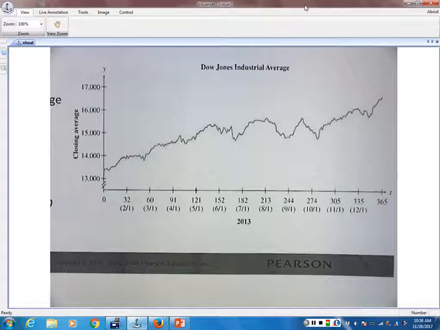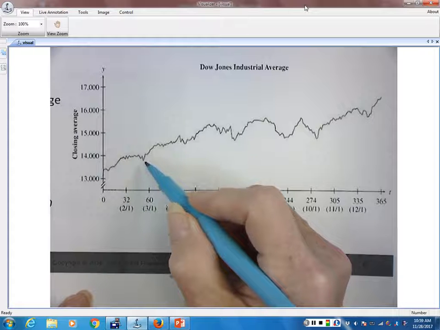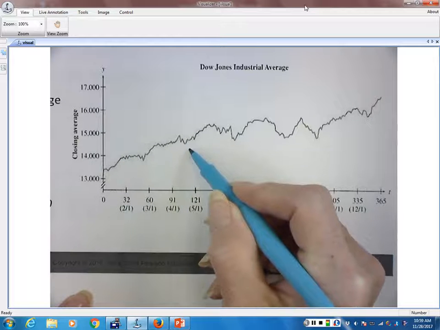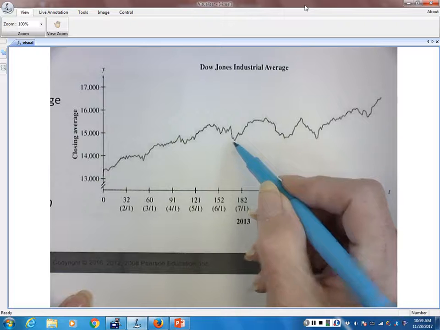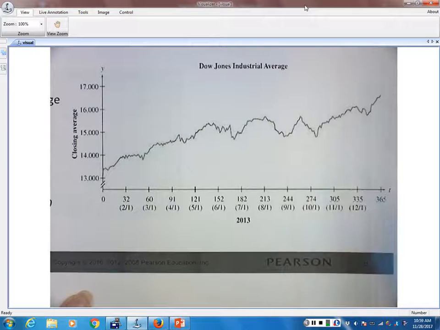So the first question says, is it a linear function? As we've already stated, no, obviously it's not, because it goes up and then it changes rate, and then it goes up some more, but then it comes down, and then it goes up some more and comes down, goes up, down, up, down, up. And linear functions don't do that. They either constantly go up or they constantly go down. So this is not a linear function.